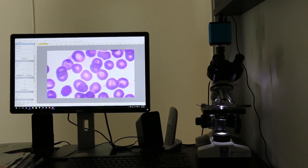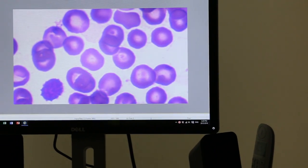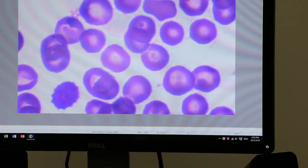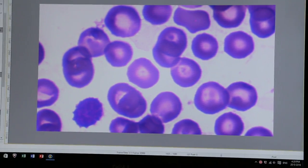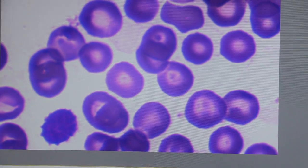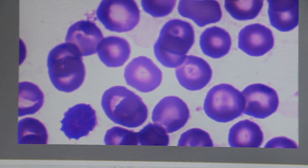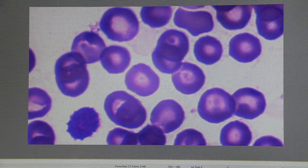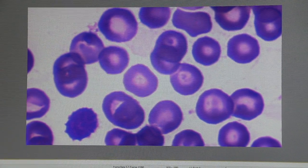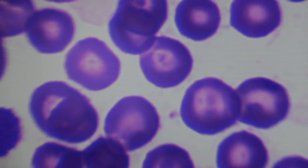Peripheral blood smear to check for Babesia canis, as you can see, in this dog with thrombocytopenia and anemia, called Maximus. This dog, a 12-year-old poodle, went to the first vet who took a PCR test and a peripheral blood smear, and there were no parasites in the red blood cells at that time.